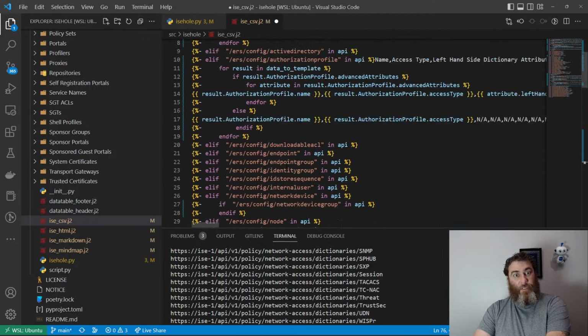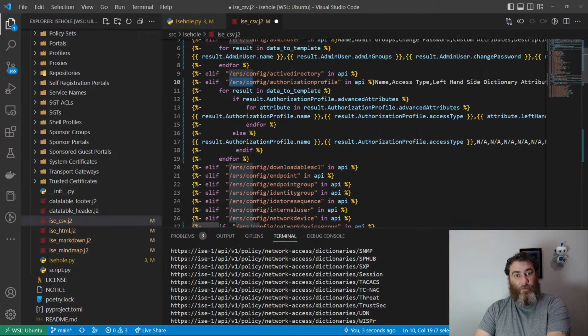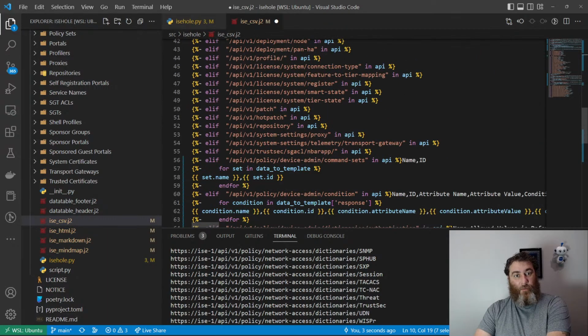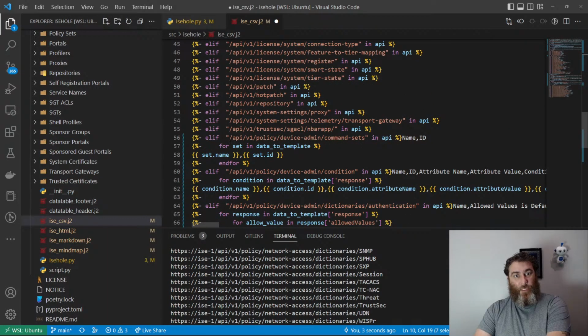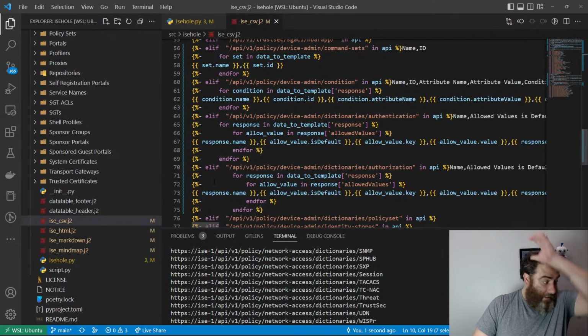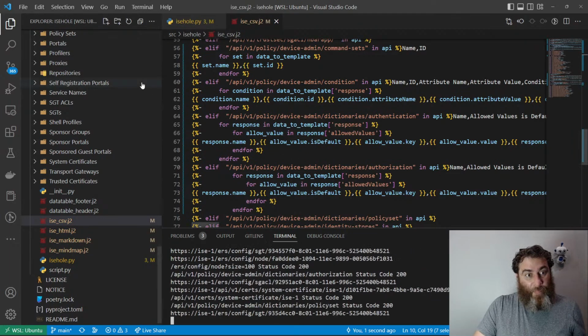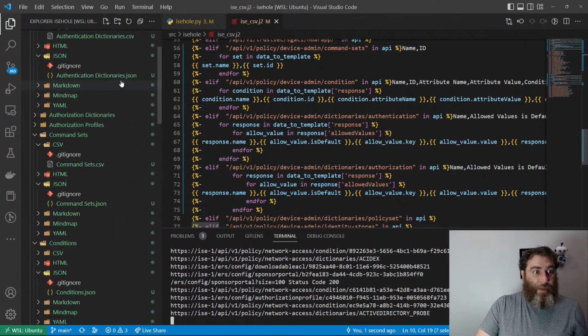Have I done any others that are going to be broken like that? Allowed protocols is an ERS, ERS, ERS, ERS. So it's just the, let's save, well, I guess I got to do that. Let me just make sure the CSV is up and running. And then I'll adjust my other templates.